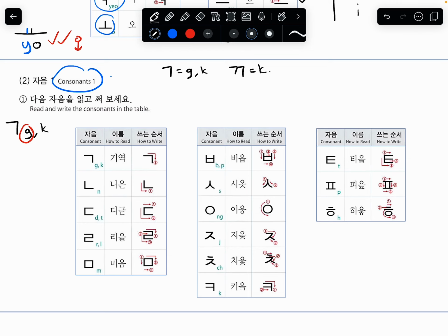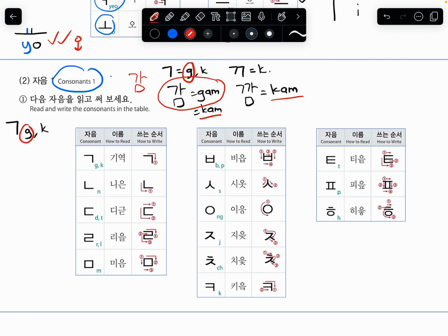So, for example, if I say gum, G-A-M, this one is gum. If you pronounce it as come, also correct. But this one also, if you write like this, they also have the same sound. Come, come. That is why I recommend you to memorize only one, so that you know the correct spelling. For example, if this one is the right one, then if you say gum, you know the spelling is like this and not like this. So you can memorize only one.